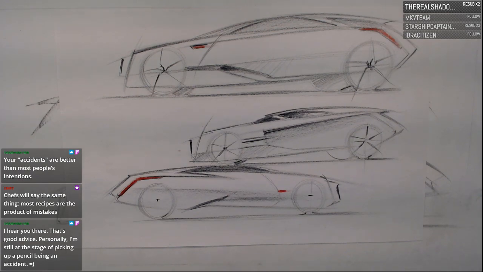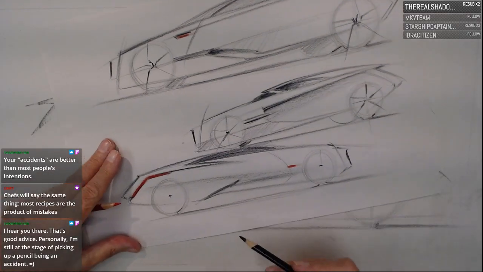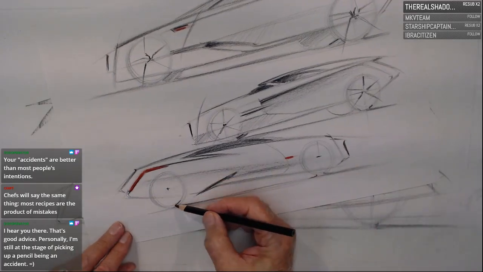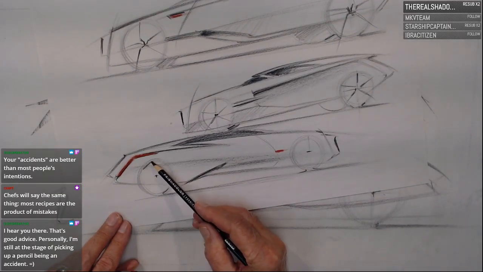Not confident, but very aware of the fact that I still make mistakes. But they become a real help to me. So let's carry on here for just a moment. Let's get this sketch squared away. Let's go back and ink this thing in, really put a lot of emotion in this guy. I'm gonna put a little bit of tone in this.